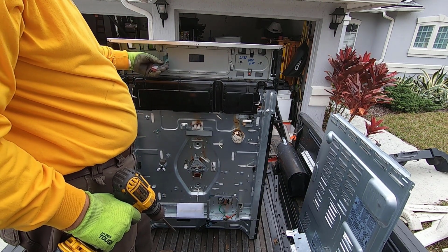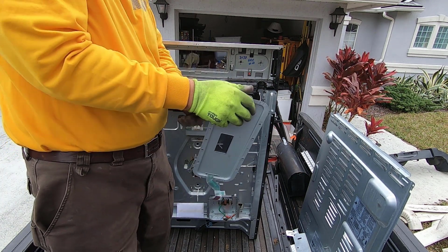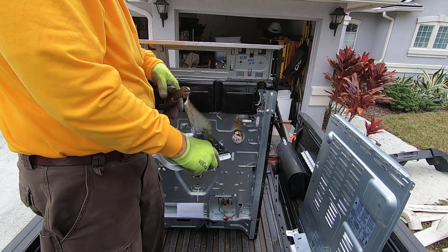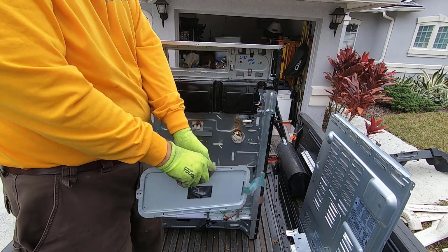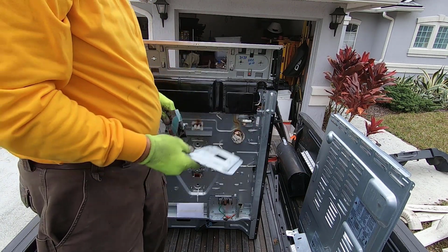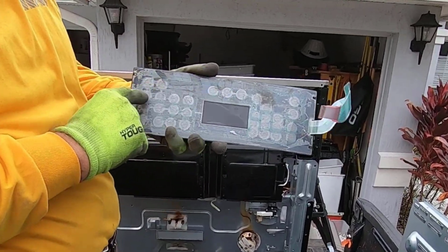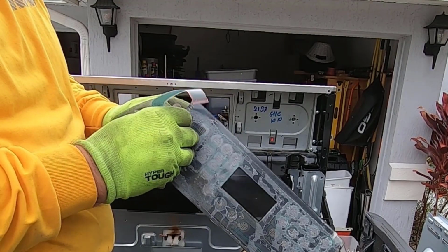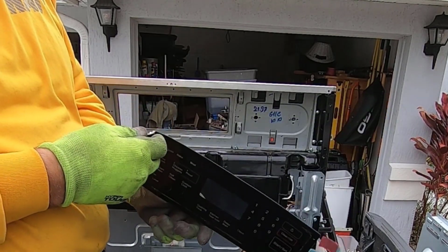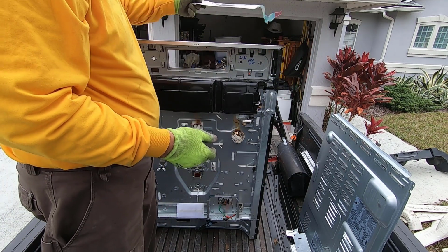There's some sort of mylar underneath here, so let's take a look at this. Ugh, that mylar is glued on there pretty good. That's just more shred. But you can see the little silver tracings there in the mylar here, so I'll take a look and see how difficult it is to separate that, and if it's not that bad, I'll separate it and throw it in with my computer keyboard silver mylars.